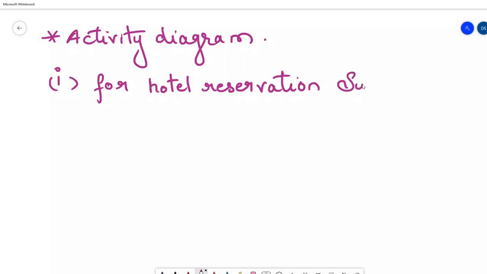First I'll show this diagram in the basic form, then using the activity partition symbol, I'll show how we can draw the same thing in a different manner. So we'll start with it.